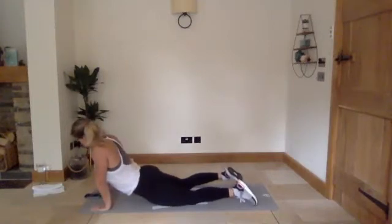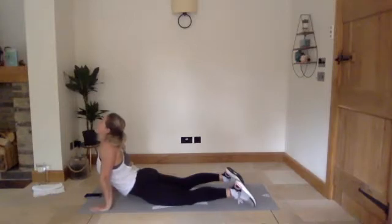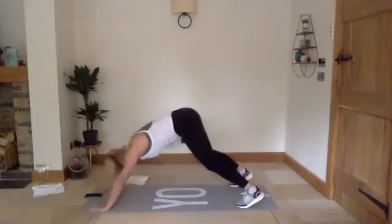Okay, so we're going to hold this for 30 seconds as well. You can even take your head back, untuck your toes, squeeze your shoulders back and down. Nice. Got another 5 seconds here, and then we're going to go back up into our downward dog. So 3, 2, 1. Back up.